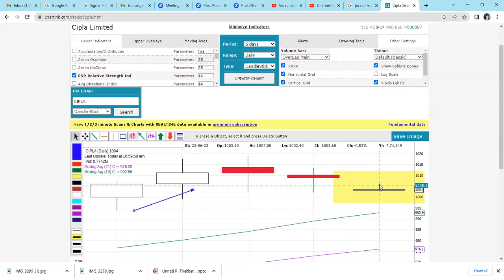if we talk about today, there is no more difference between opening and closing. A doji pattern might form at the end of the day. We cannot assume; the market is all about assumptions. It cannot be said that predictions are always right. So now we can expect that there can be a trend reversal tomorrow in CIPLA. Similarly, if we talk about BPCL.